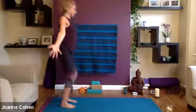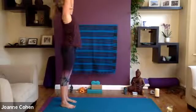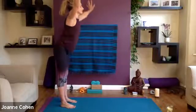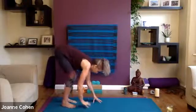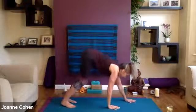Circle the arms up above your head. Good. And then take the arms wide, dive forward, bring the hands down and walk the hands forward to plank pose.